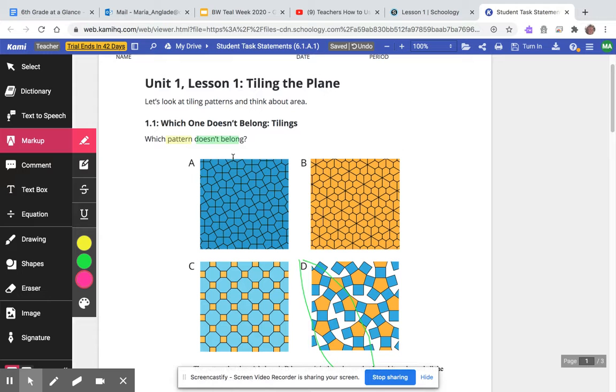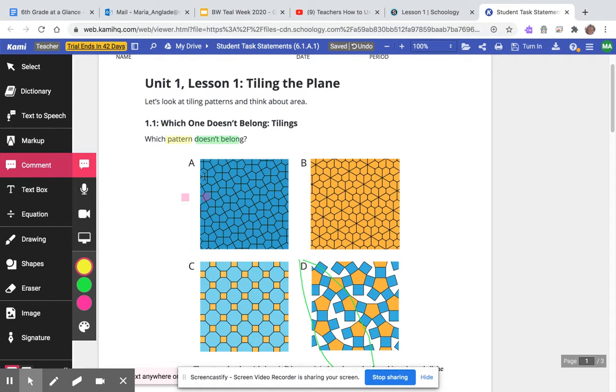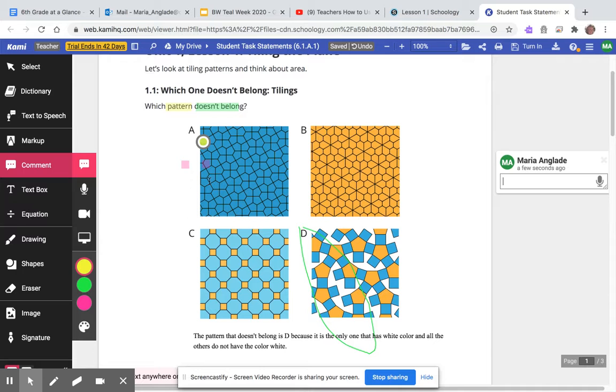I can highlight in different colors. I can write comments, and I could say, maybe for this thing, sorry, I'm going to comment on this shape. I'm going to say, this is an unusual shape. It's made by 5 straight lines.